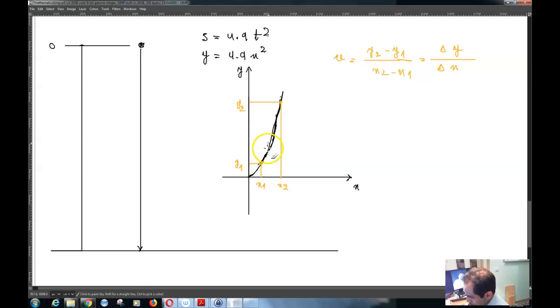And of course then what we did was that we took another point over here, so that in order to get a better approximation to the instant velocity of the stone at x1, we pick this point because this point is closer to x1. So we call this x3 and y3. So then again, we can say that, calling this v1, v2 would be y3 minus y1 over x3 minus x1. You can again call this delta y by delta x.